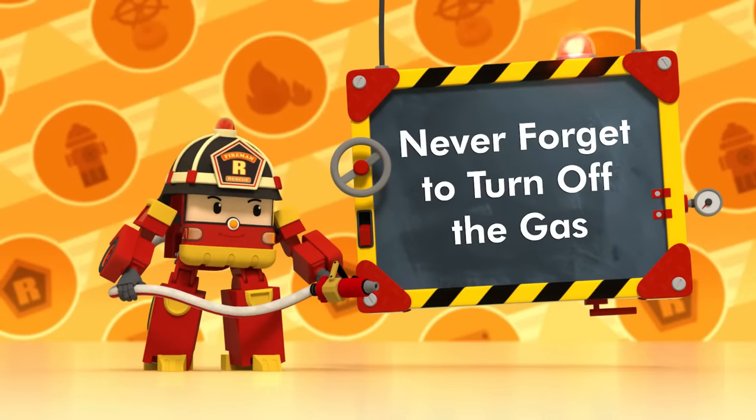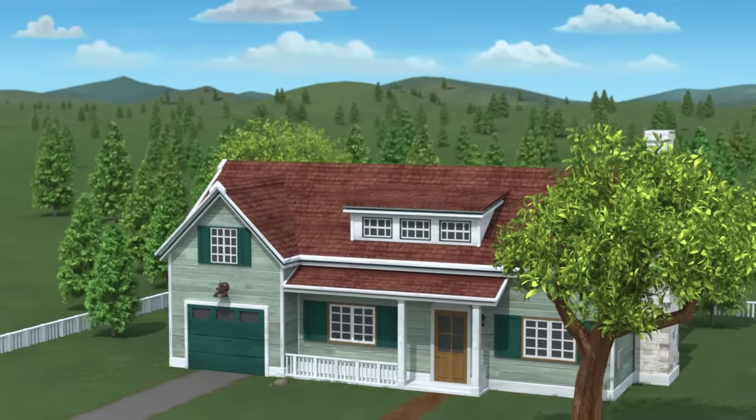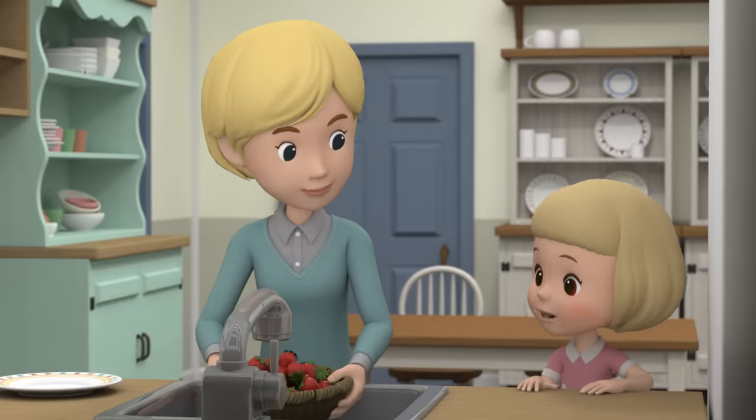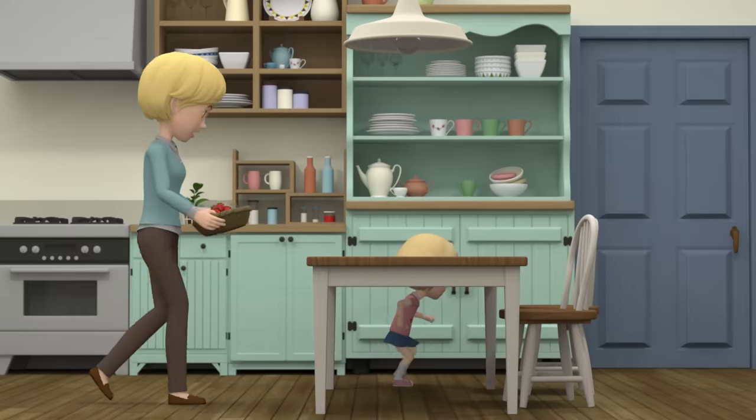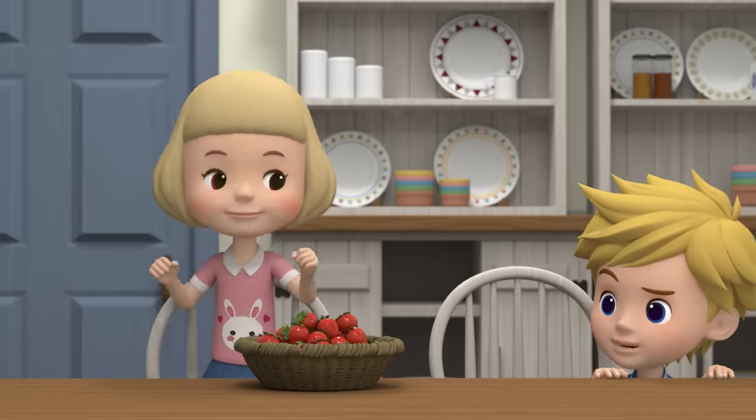Never forget to turn off the gas. Mom? What are you doing? Strawberries? We're making strawberry jam today. It's so good on bread. Yay, awesome! Ooh, strawberries, yeah!